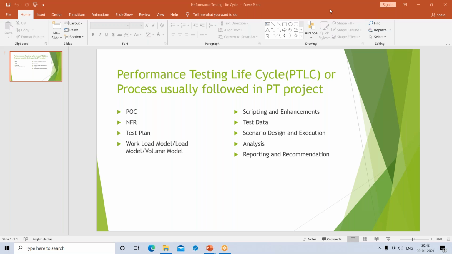And for this volume, like workload modeling, are you going to use any tools for the traffic volumes that we get as part of an NFR, or is it some macro? No, no, no. Actually, generally, workload modeling is all about calculating pacing. I'm not sure if you are aware of pacing. Yes, yeah. We do it in Excel, the pacing calculation, think time, all those. See, it's not mandatory to do it in Excel. Actually, we do it in our mind only. If you are mastering workload modeling, if you have 2, 3 years of experience, there's no need of using Excel, no need of using everything. If you have a simple calculator, you can calculate the formulas.